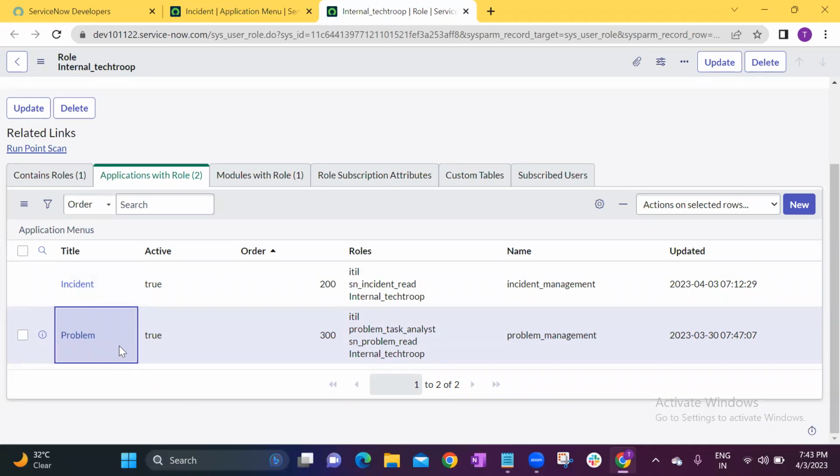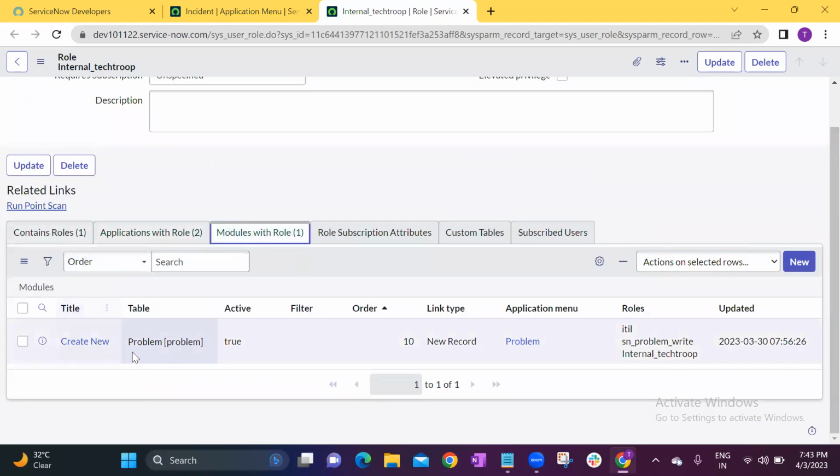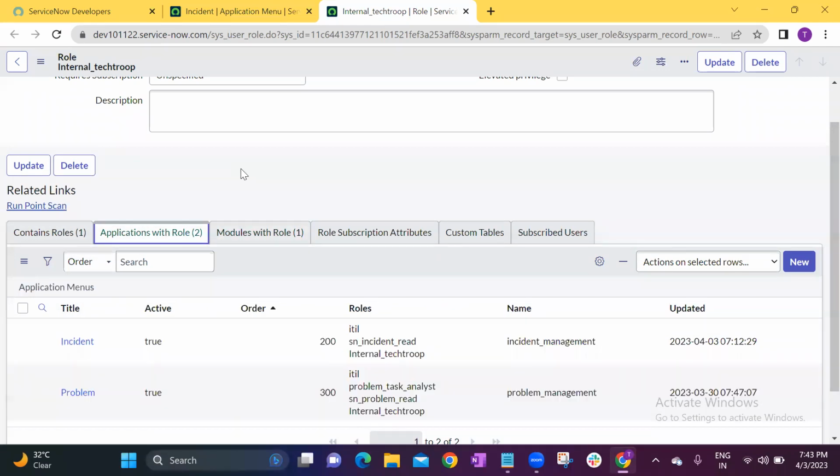The same way we can add module also, no, sir? Yes, module also we can add, so this module you will get. If something is open without restriction, the user will get that access automatically. Got it? Okay, sir. Understood. So this is about role.